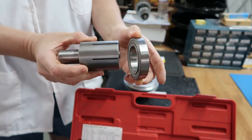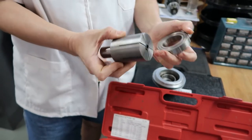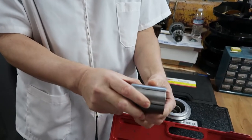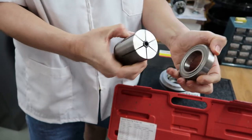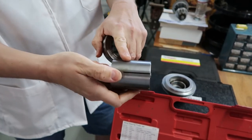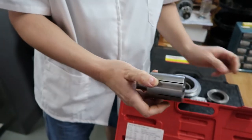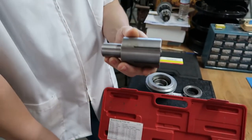A really common use for this is if you want to machine a part where you can't hold the part on the outside, you can only hold it on the inside cavity. And this works great. If you're lucky, you can find a mandrel with the same exact size you need for your internal cavity. Or these are made to turn, so you can turn these to size. So what we're gonna do is basically make one of these tools using this mandrel.